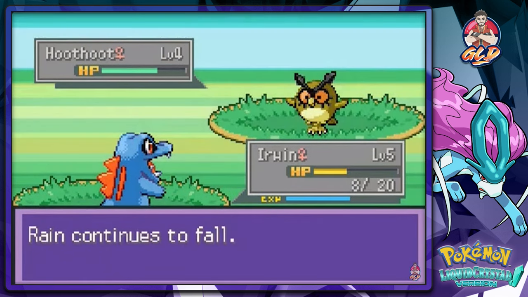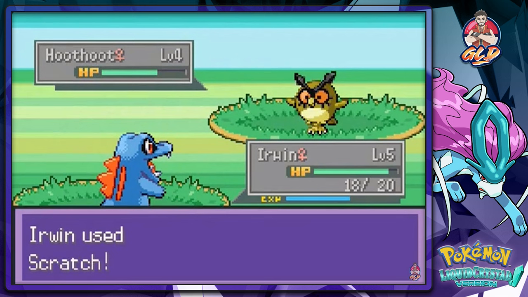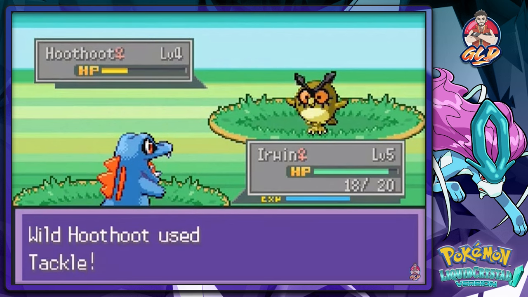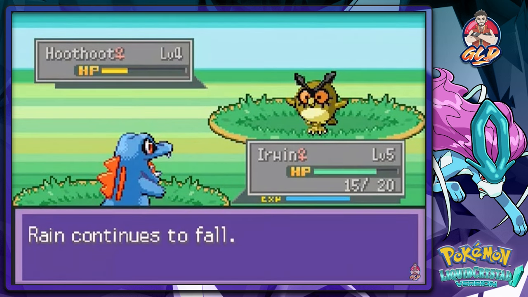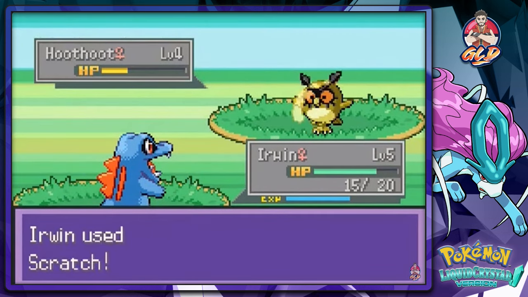And here comes the rain. And here he comes eating that Oran Berry right now. So he's in full health again. Not much in full health. Come on. Come on, Erwin. Do it for the bitches. Come on. Here we go with the scratch attack.